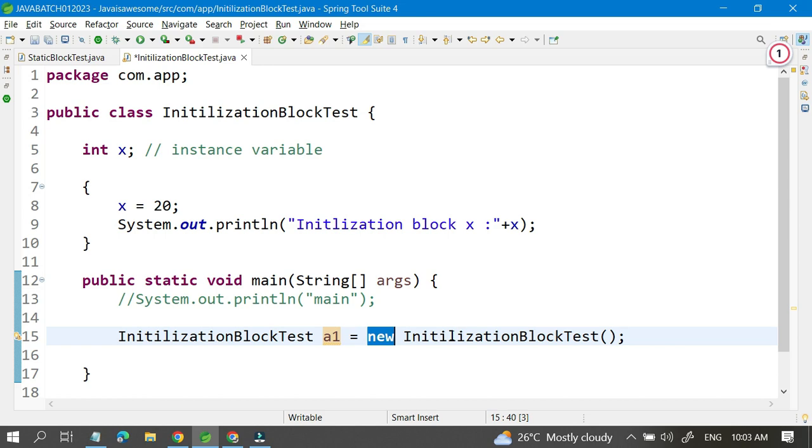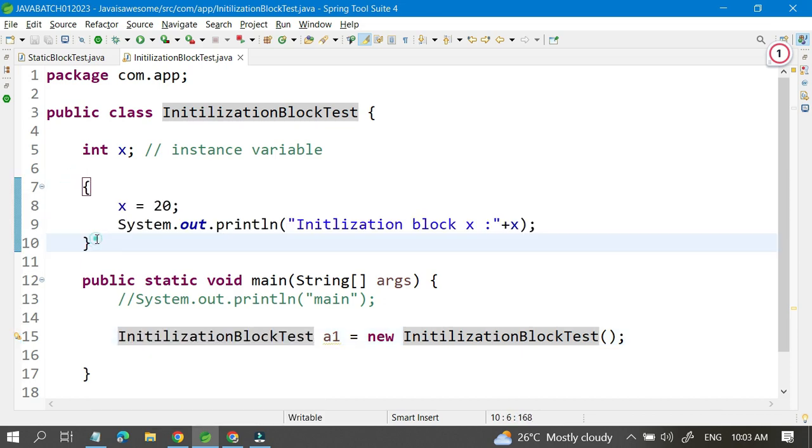Through that I am able to create one class object, and once I create an object, this will happen: it will allocate memory for x, initialize the value, and print it also. So let's run it.